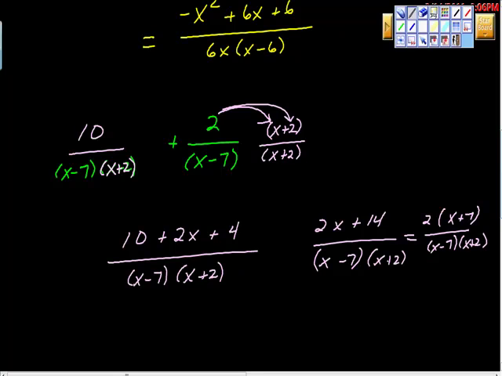I looked for a second. I was kind of excited because I saw x and a 7 here and x and a 7 here. But this is plus 7 and this is minus 7. These factors do not cancel out. So here's our final answer.